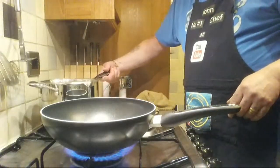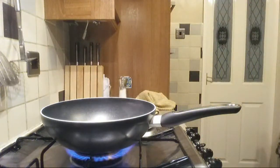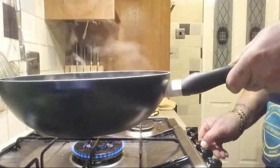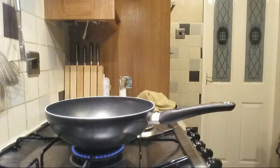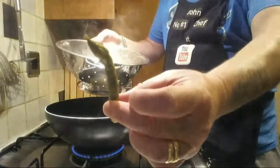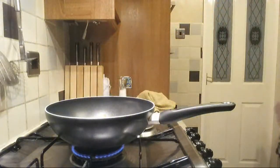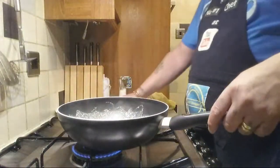Right. The asparagus, I'm going to take that off, drain it. And I'm just going to turn this down now. Now we've melted the butter, we don't want it on too high. Remember what I said about the asparagus. We don't want to overcook it. It's only the thin stems, look. Asparagus, love it. So we put that in there like that. Absolutely awesome, this is.